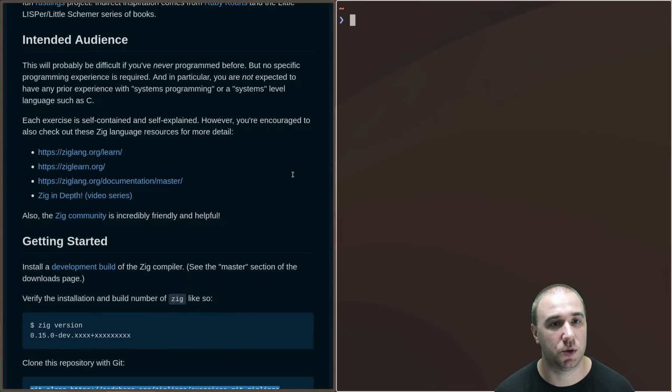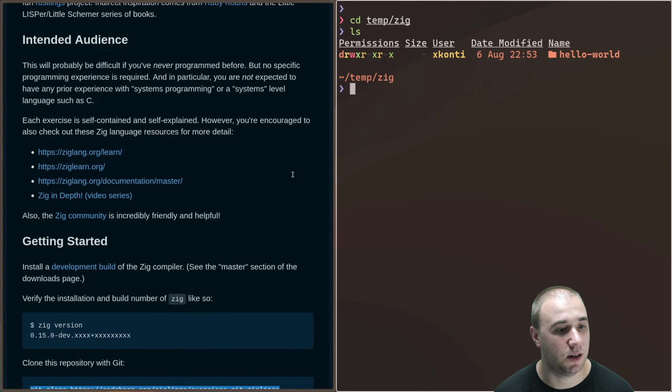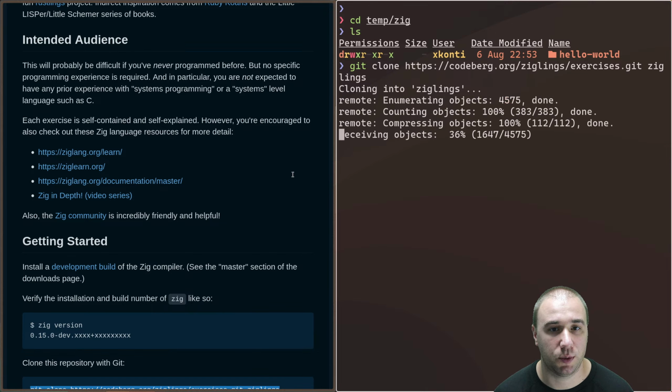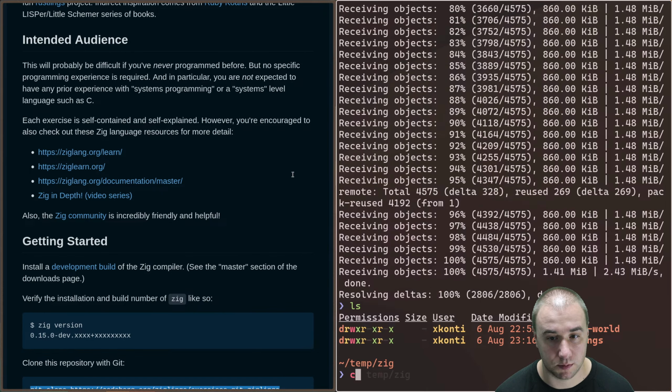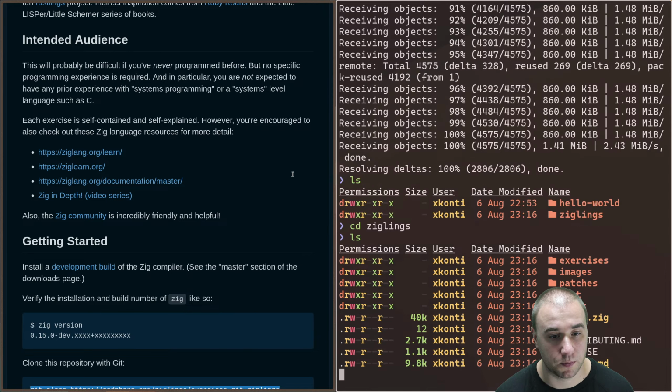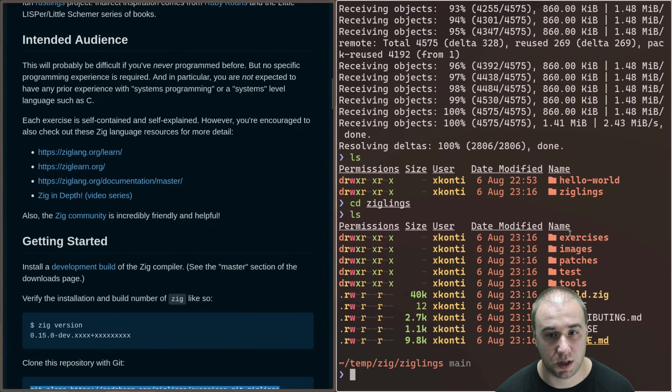So let's go to temp Zig. Okay. And this will probably just create a new Ziglings directory. There we go. And we've got exercises, images, patches, tests, tools. We have the entire build here and readme.